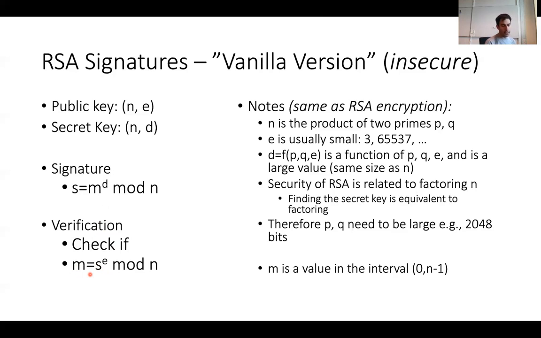But I would like to stress here that in general, it's not true that signing is the opposite of encryption. It's not true in general that if you have a public key encryption scheme, you can construct a signature scheme by using the decryption function to sign and the encryption function to verify. This is just a coincidence for RSA signatures.